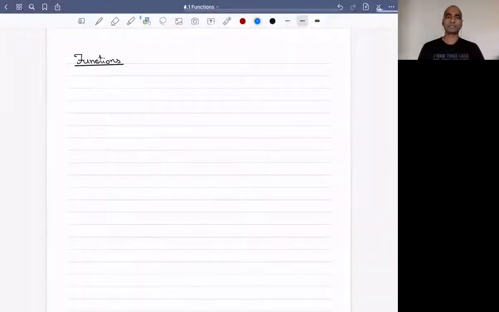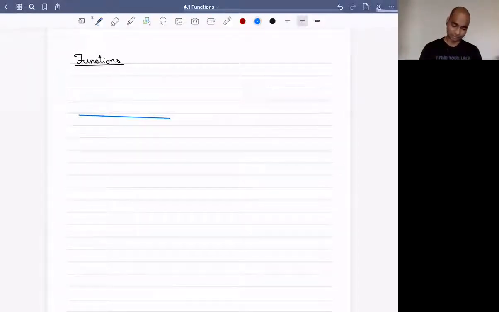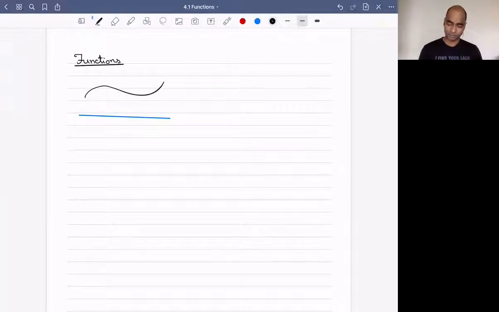We're now going to visit a topic that all of you definitely have seen before, but we're now going to look at it from a different perspective. A function. A function in math, you should think of it as something that takes in an input and produces an output. The first time you study functions, you think of them as graphs, but now this is not the right approach in this course or in general in mathematics.